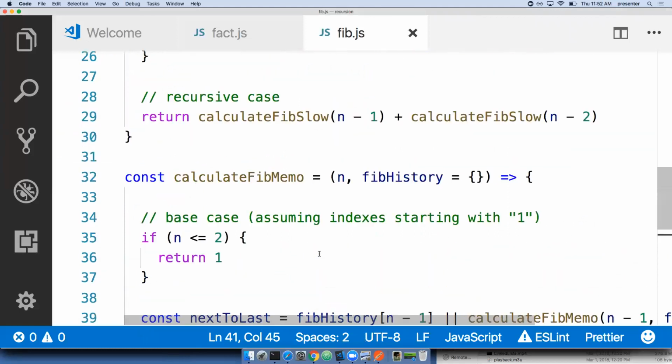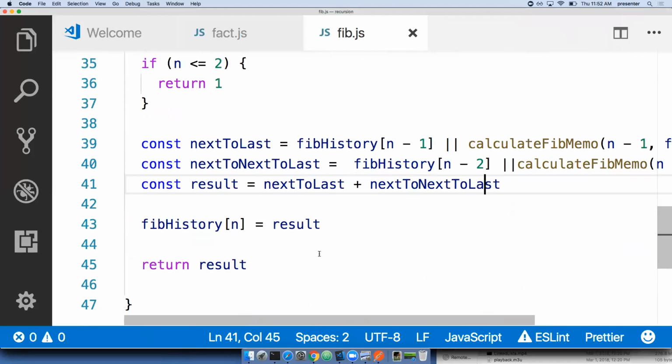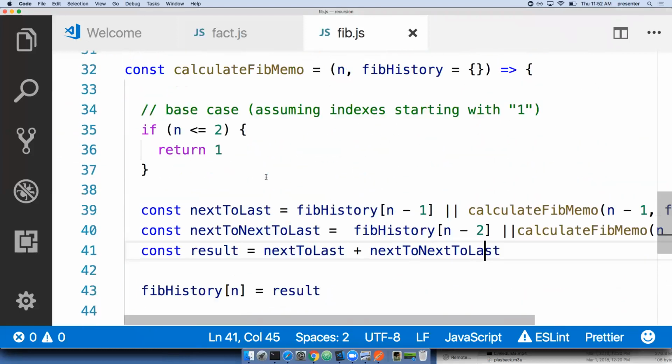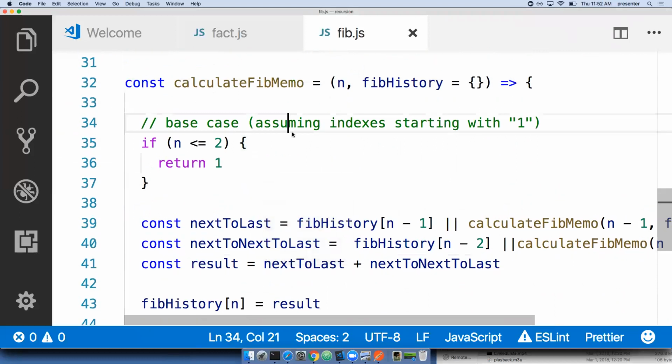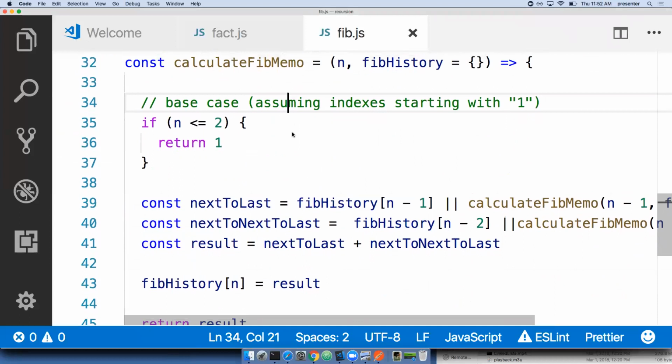Okay, so let's do 6 like we did before. So if we do fib of 6, it is going to calculate next to last.